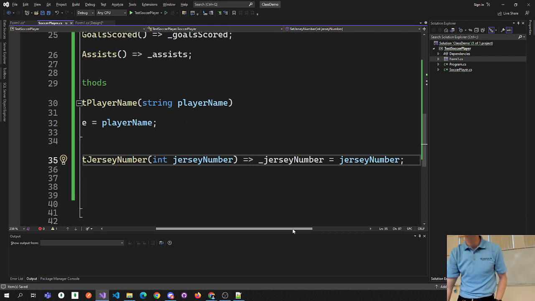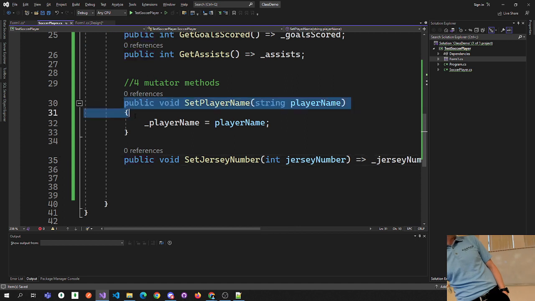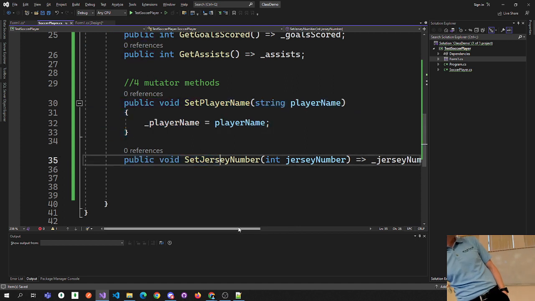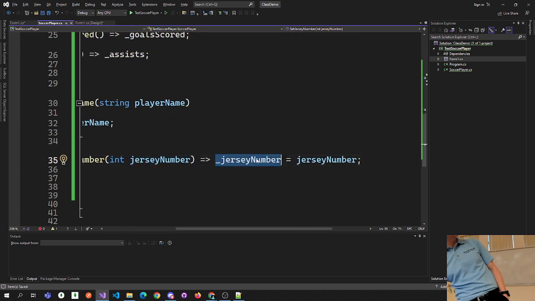It doesn't save a whole lot of keystrokes, just the curly braces. So literally line 30 and line 35 do the same thing. They allow one input to our method called jersey number, and we set the instance field equal to the parameter.